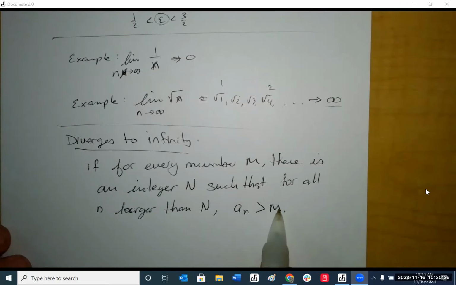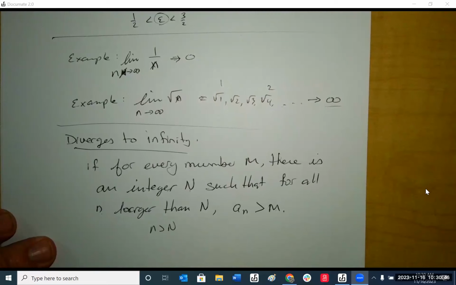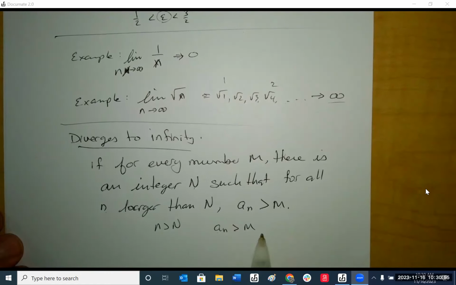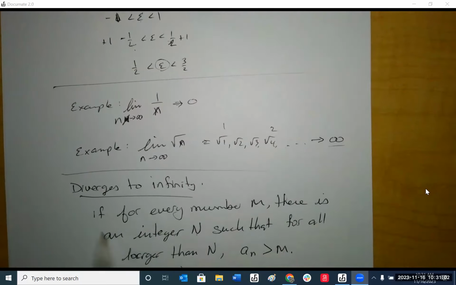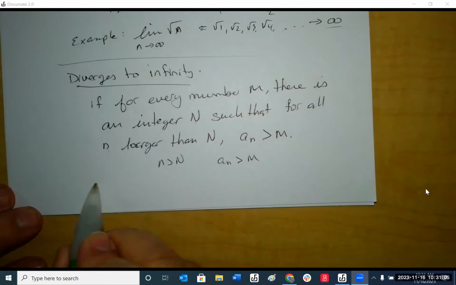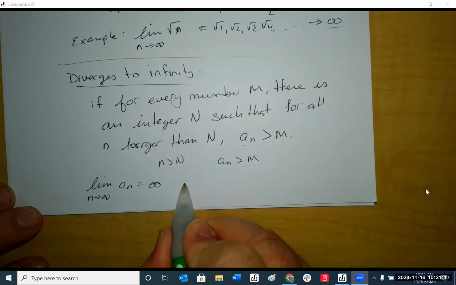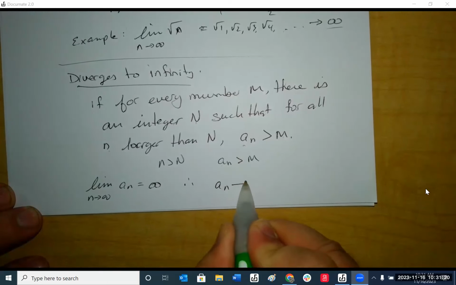So no matter what m is, if there's any number, integer n, if I find a little n that's larger than n, so a sub n is larger than some value m, it keeps on getting larger and larger and larger, it doesn't stop. So what we're looking at here defines a limit. We're looking at the limit as n goes to infinity of our value a sub n. It keeps on getting bigger and bigger, it goes to infinity. Or we can write it a sub n goes to infinity.